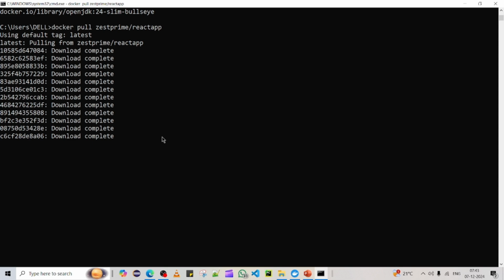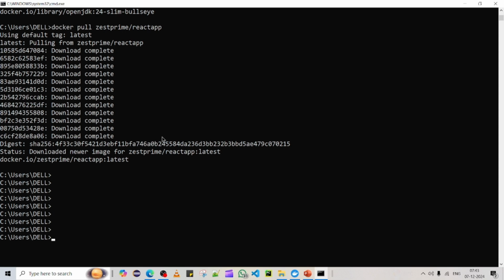Once it is fully complete, we can see the list of all the images by using the docker image command. Yeah, now we can see, so this download part is completed.